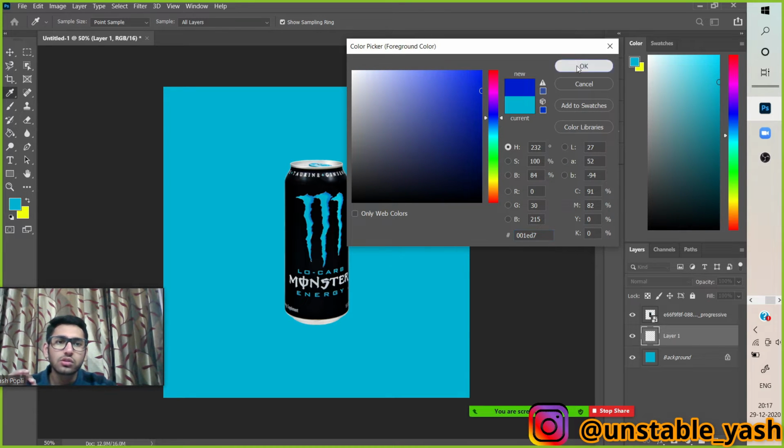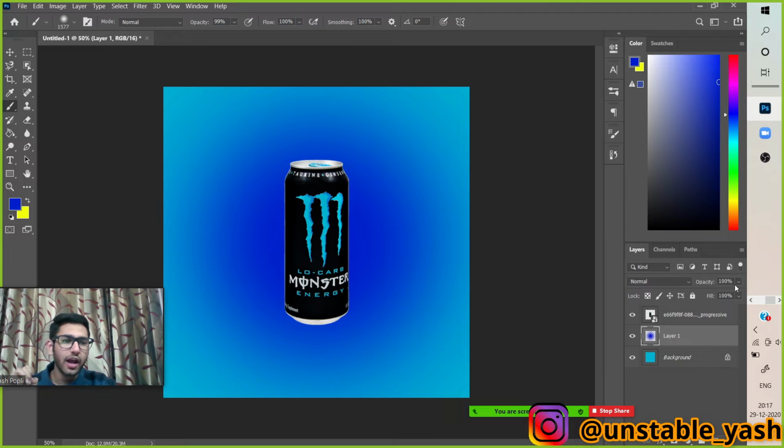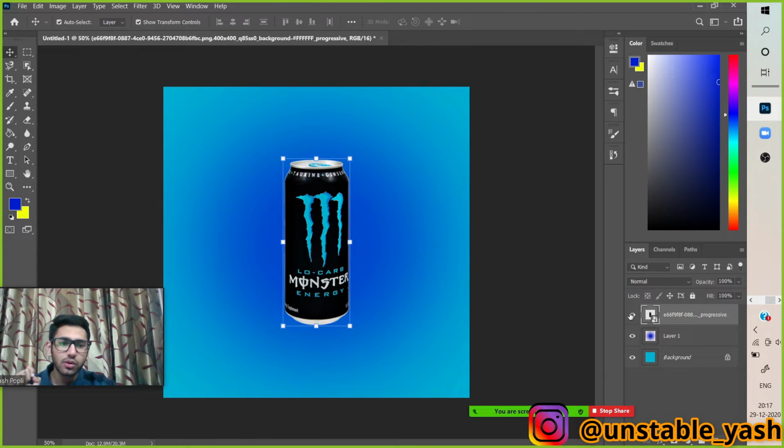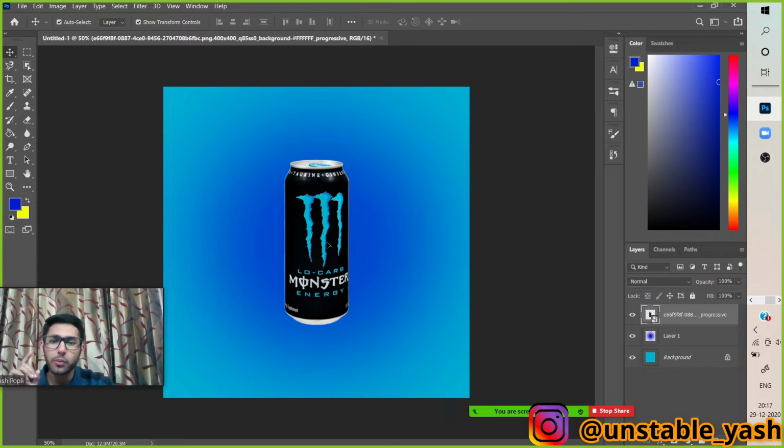This one looks good. So yeah, I'm going to now use my brush tool to apply a gradient and reduce its opacity. So yeah, you can definitely see that this is looking like a really amazing gradient. So you can create a gradient using the paintbrush tool like this, and it's a very simple method. For now we are sticking to making the Instagram post. I will teach specifically in some other video how you can create gradients. So for now I'm going to make a post.